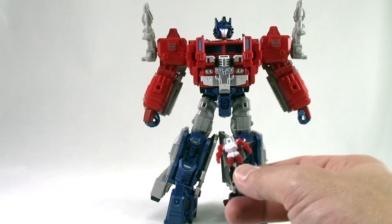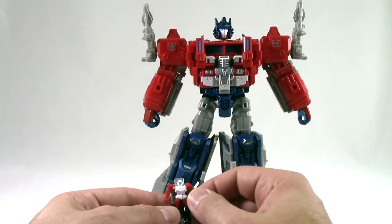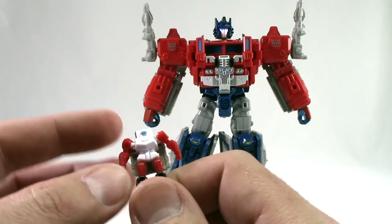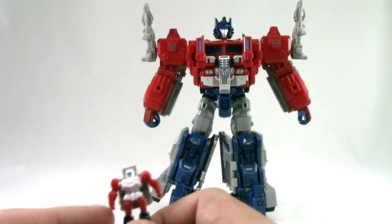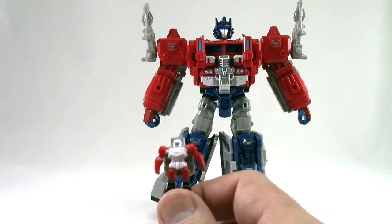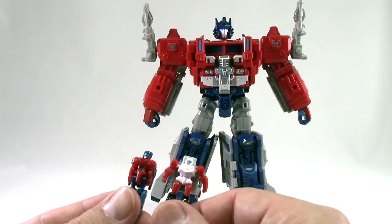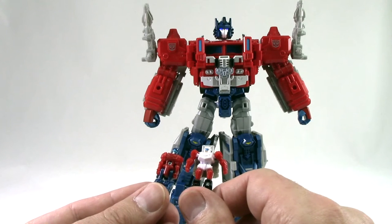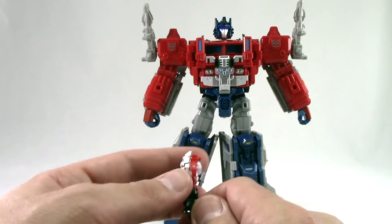Next we have our Haikyuu, or as they're calling him, Jinrai. He is a neat little figure. If you look really close, he has a nicely painted face and great molded details — very small, very thin. Compared to the Titan Master, he's a lot more articulated and a lot sharper looking, even a little bit smaller in some areas.